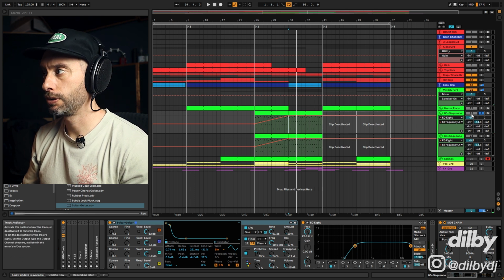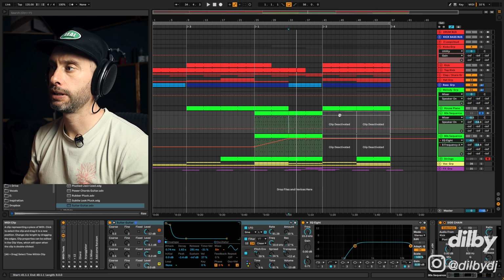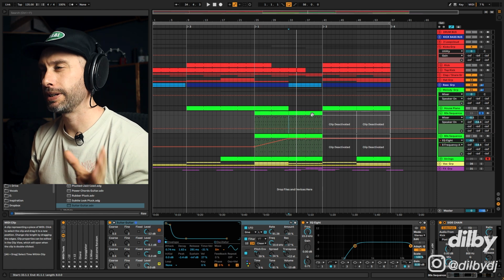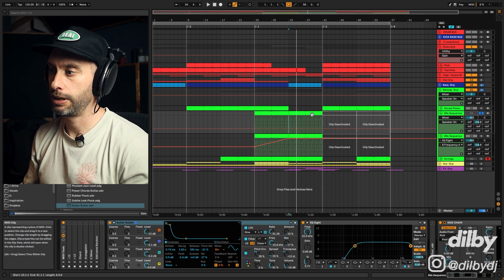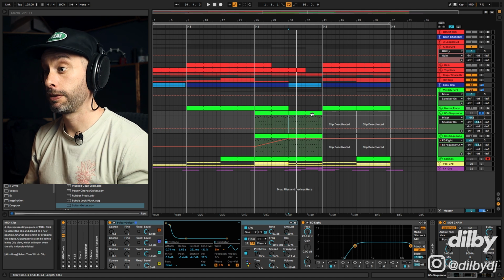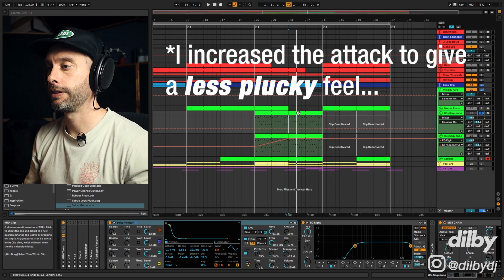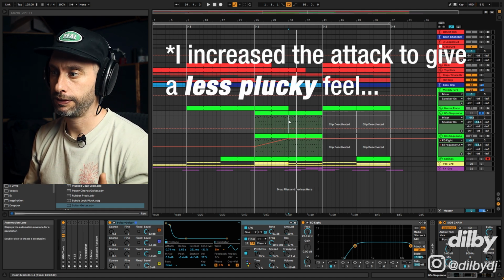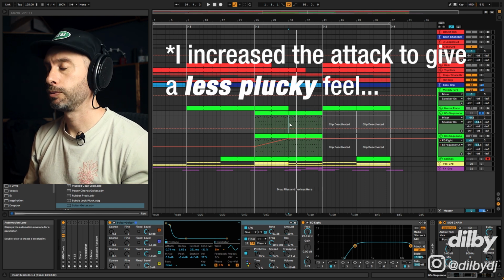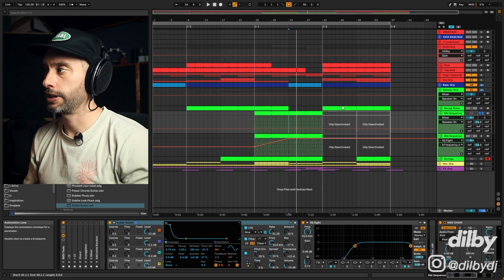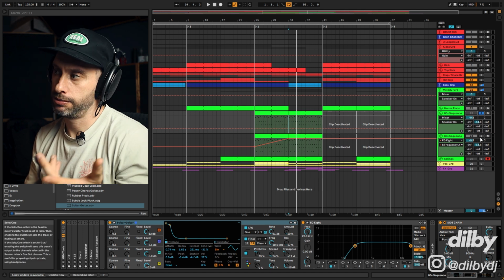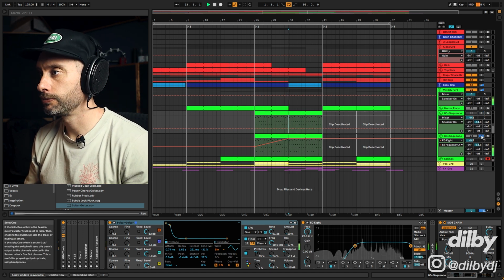So it's cool. I like the timbre of it. I think there's space in the mix for it, but it doesn't have quite the vibe that I wanted. So what I've done is messed with the filter a bit, added a bit of drive. I've increased the attack to give it this kind of plucky feel, and then I've added some glide, which gives it that pitch bending between the notes kind of feel. A real kind of 80s vibe, which is why I've called it the 80s sequence.